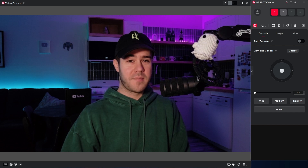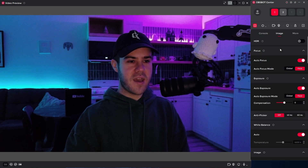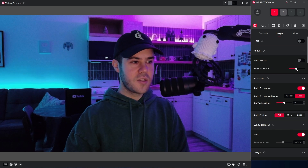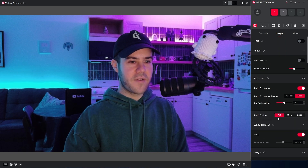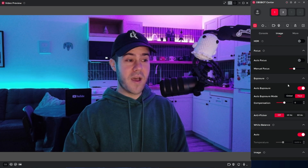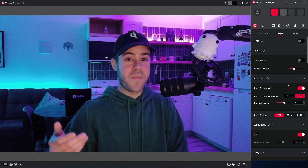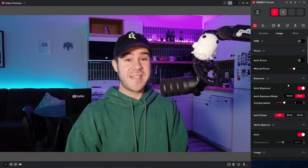Let's test this webcam in low light — turning off all the lights, you still get a pretty clear image. I'm actually shocked. Going to the image tab, everything is on auto. If needed, we can turn off autofocus and change to manual focus right about here — I think that looks good. You can also turn up the sharpness to help, though you don't necessarily need to. I really don't mess with a lot of image settings, mainly just focus and exposure. Turning off auto exposure shows how dark it actually is; bringing it back on, it lightens up the room pretty well without introducing lag or too much pixelation — which a lot of older webcams honestly sucked at. You'd pretty much need perfect lighting before. This allows you to be a lot more lenient without a professional lighting setup. Obviously a cheap key light — $20 on Amazon or just a lamp pointed at you — makes the shot 10 times better and puts less stress on the webcam, giving you better image quality.